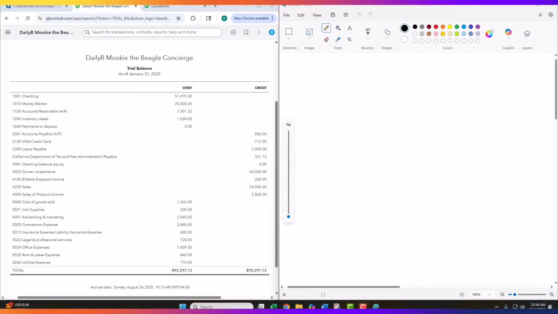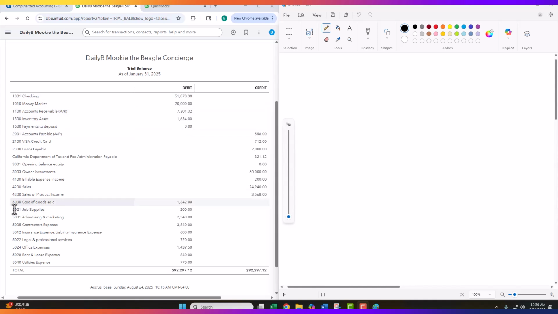So now I'm taking a look at Mookie exercises 9 and specifically looking at EM 9.1, and this is going to ask us to do an adjusting entry related to our prepaid insurance. And we can see here on this unadjusted trial balance report that if we look at the asset accounts, which are in the 1,000 range, we don't have a prepaid insurance asset.